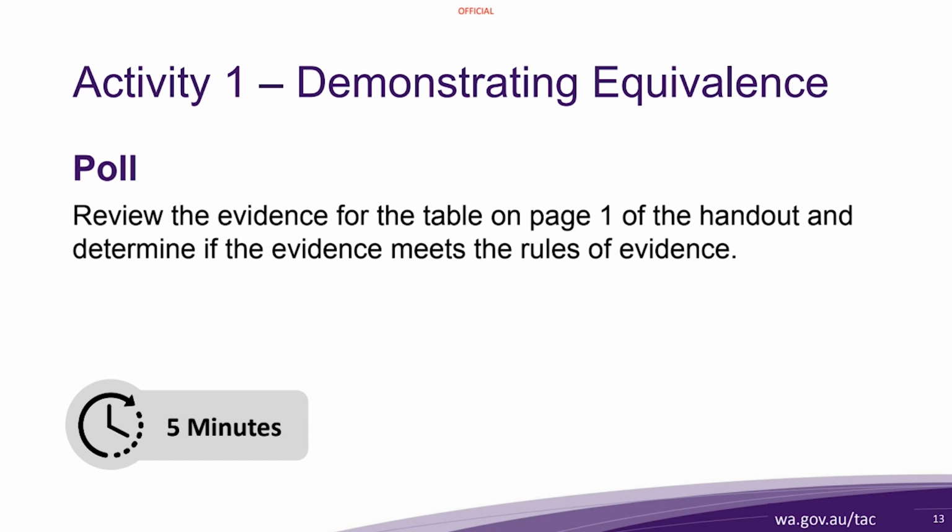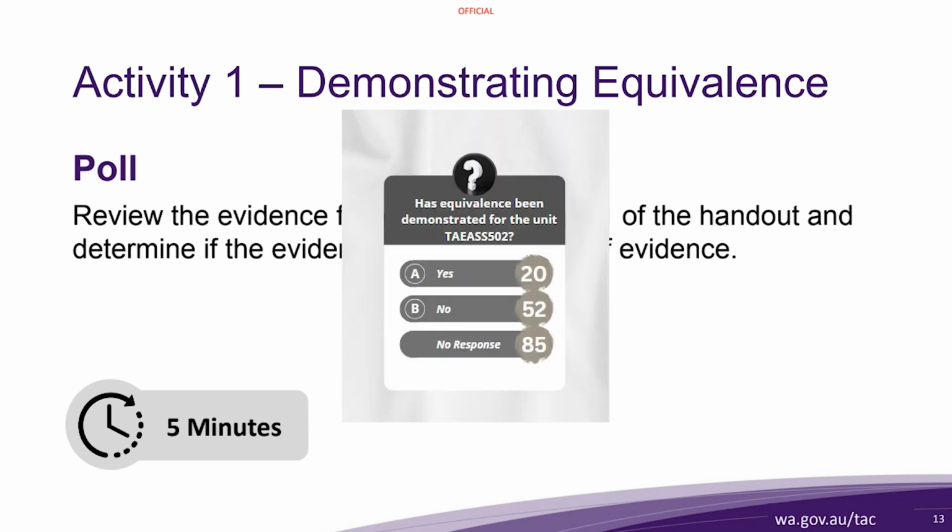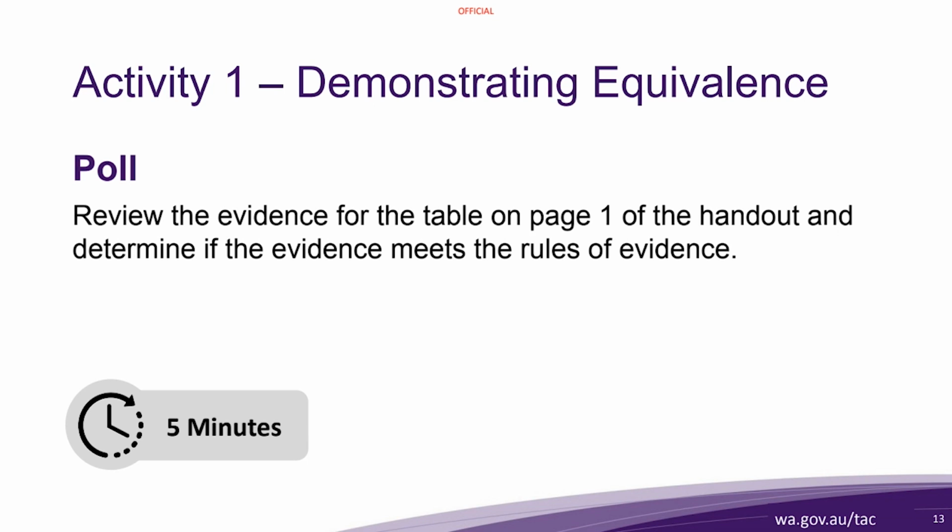So when we look at activity 1, thank you for those questions, incidentally, you can see that indeed the evidence is awfully thin. So if we look at the responses, has equivalence been demonstrated for the first one, which is 502? What are the answers, Mel? Okay, so the no's are winning, but there are some people, and there are a large number of no responses, which could mean that people haven't gotten to the question, or it could mean that people are not sure. But the response is more strongly no than yes. Basically, the evidence provided is not sufficiently detailed to be able to make the call.